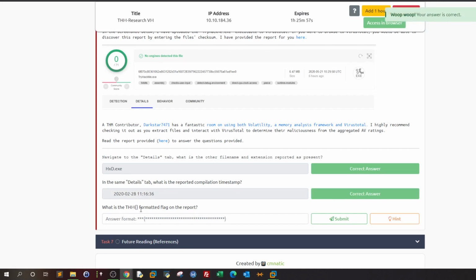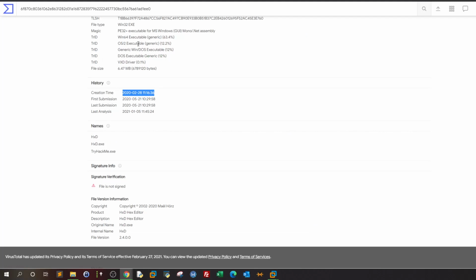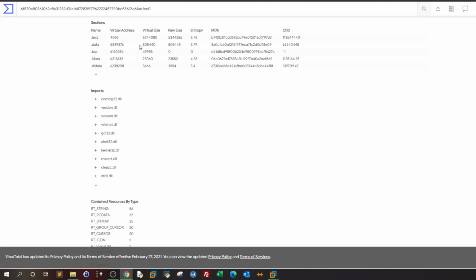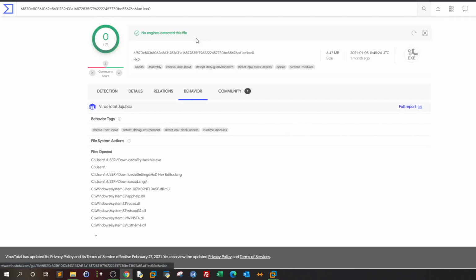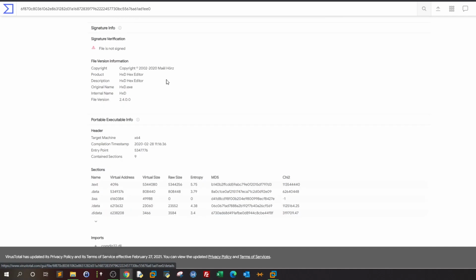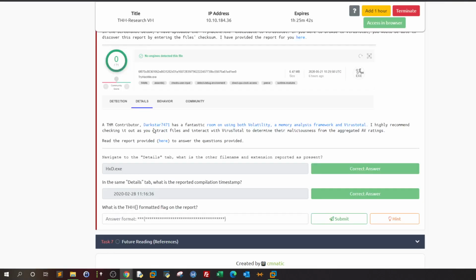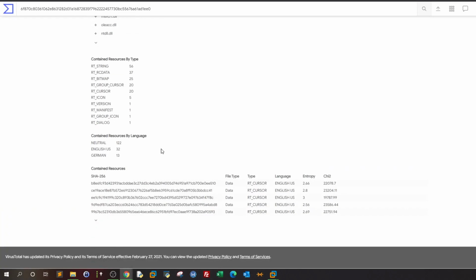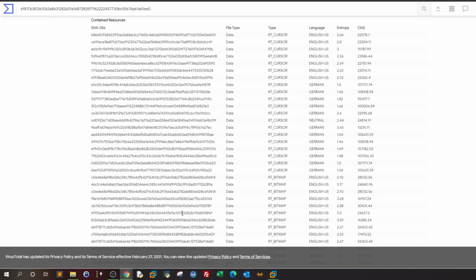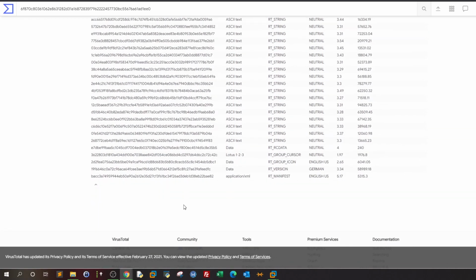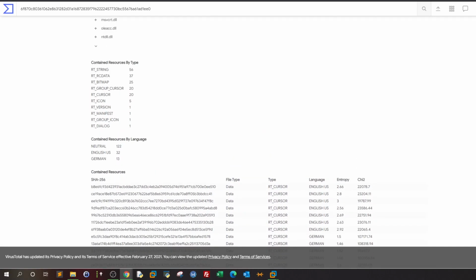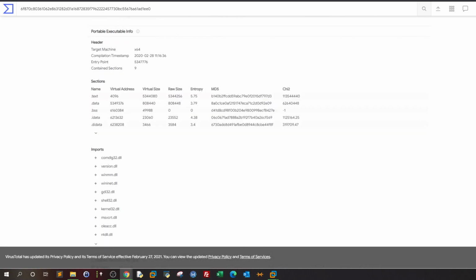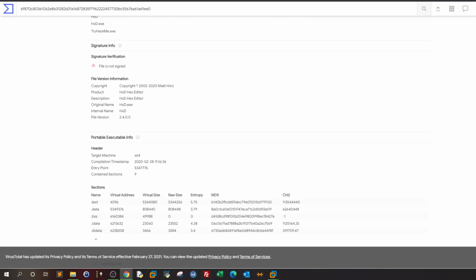What is the THM formatted flag on the reports? I guess you would find these details in the behavior. Or no, details, get back to details. The format is THM something. Nope. Imports, sections.